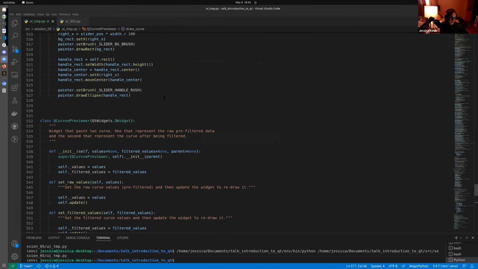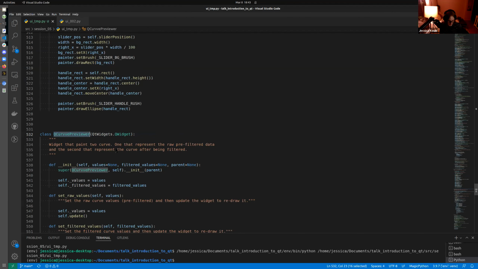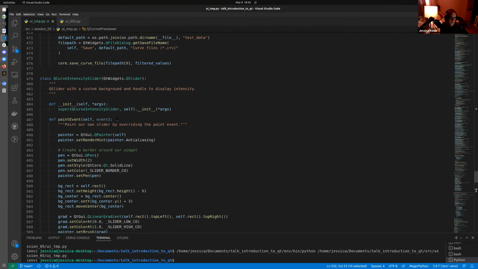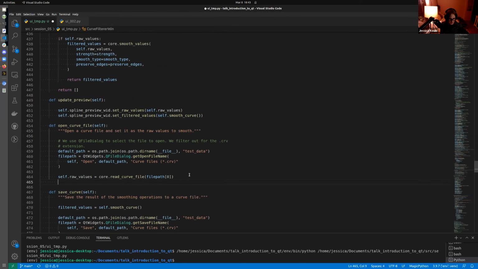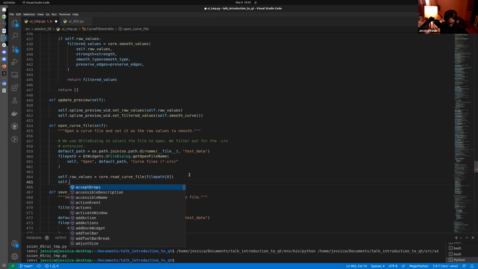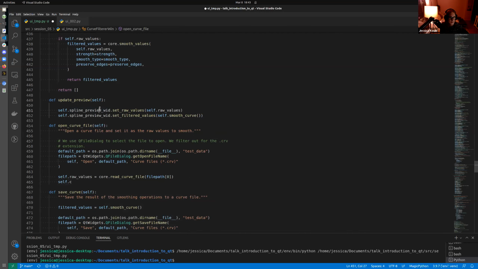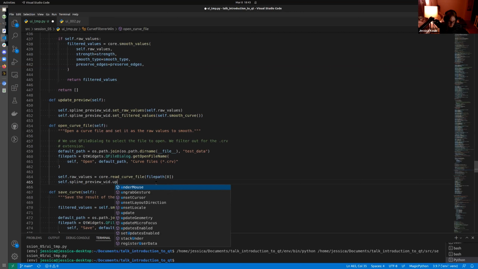Oh, something I forgot, you may want to make sure that you update the curve previewer after you open a curve file. So you may want to call the update function here.